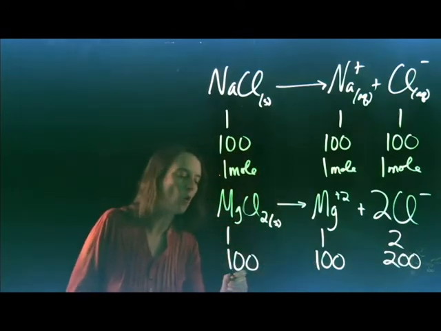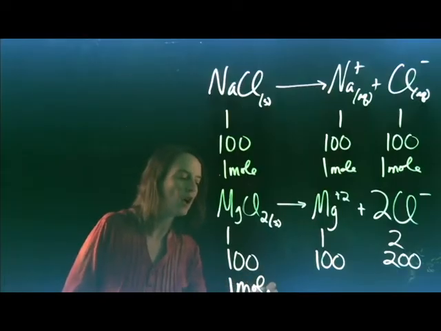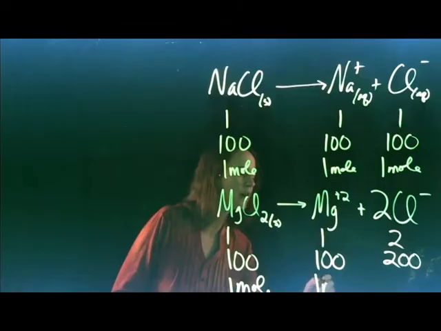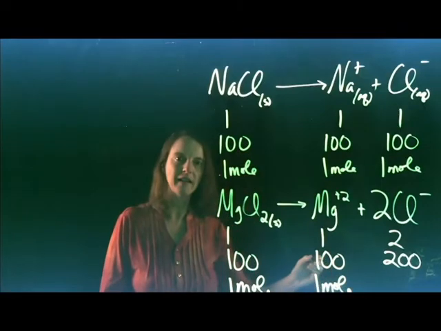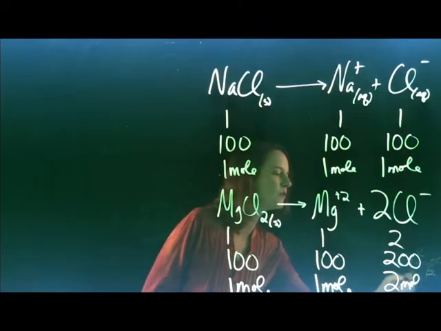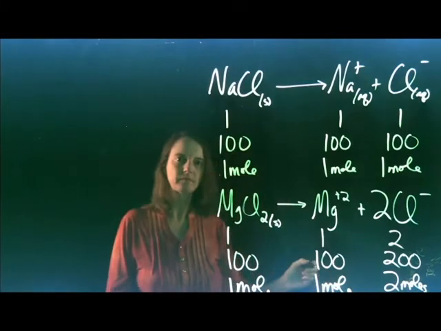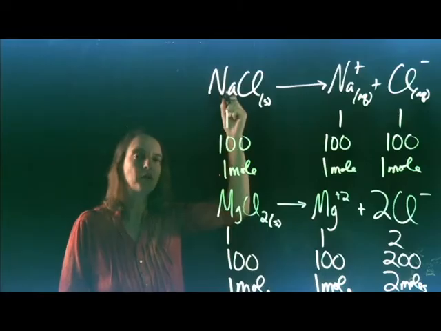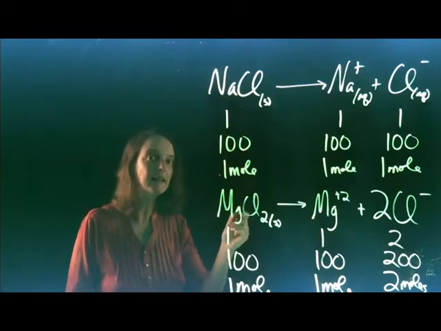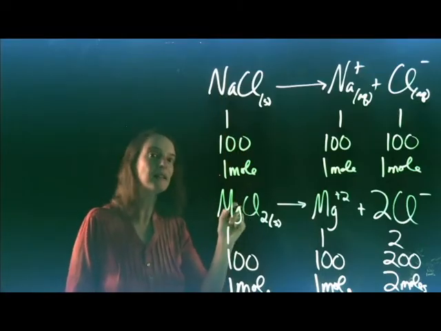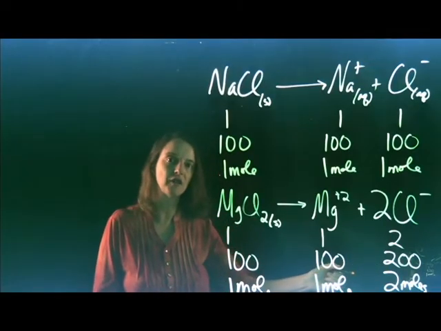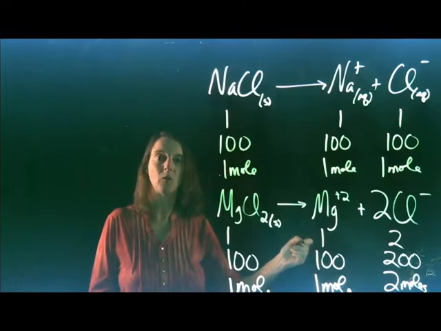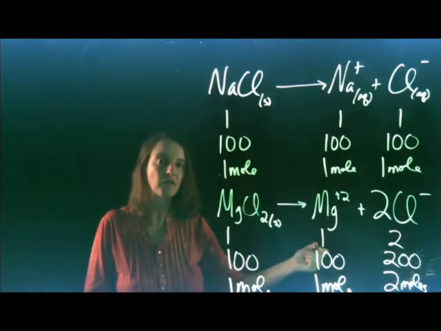Or if we had one mole, Avogadro's number of magnesium chloride ions. In other words, if we compare one mole of sodium chloride to one mole of magnesium chloride, the magnesium chloride solution will give us more ions in solution and should therefore be the more conductive solution. We should measure a higher conductivity for it.